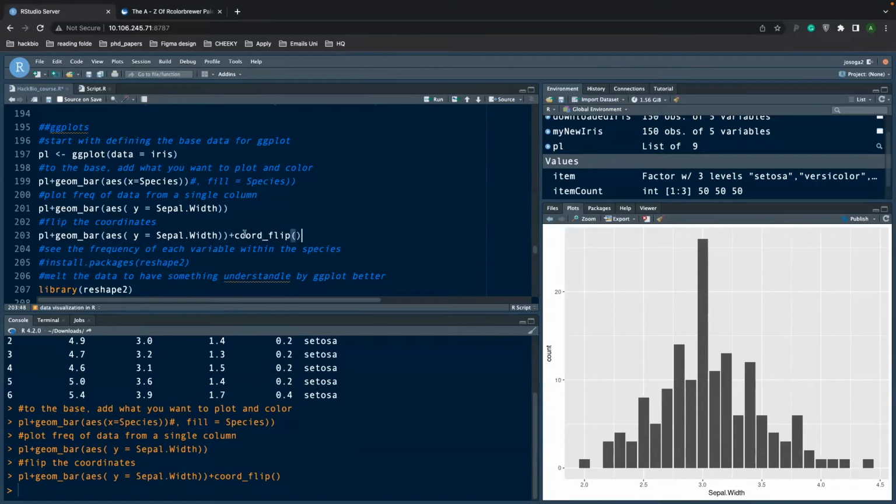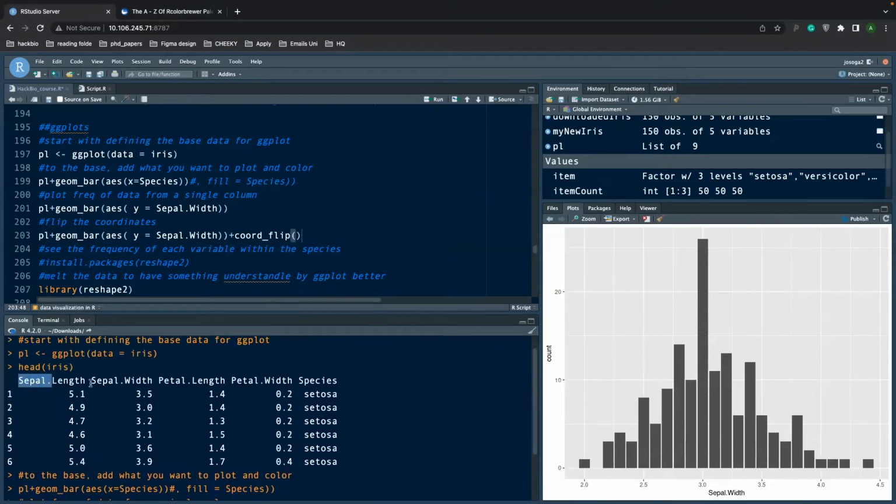Now you have your coordinates and it has been flipped, but the aesthetics should always be things that are within this table, that is this data frame. And that is how to basically create a bar plot in ggplot. From here, we proceed to the next video, and in the next video, we'll see much more interesting and beautiful functions of ggplot.